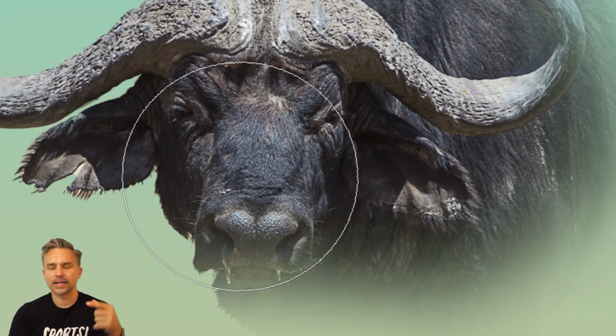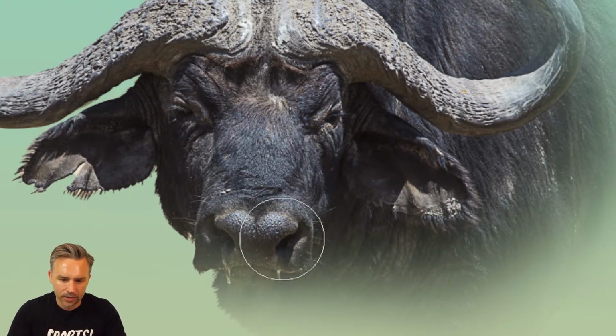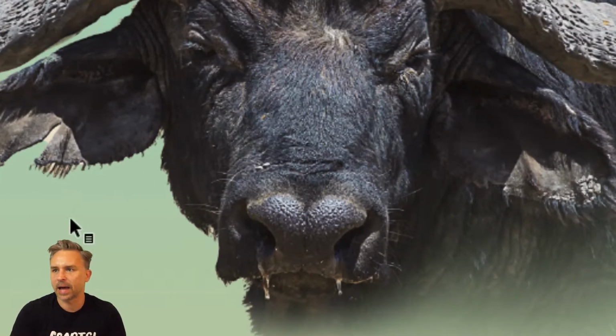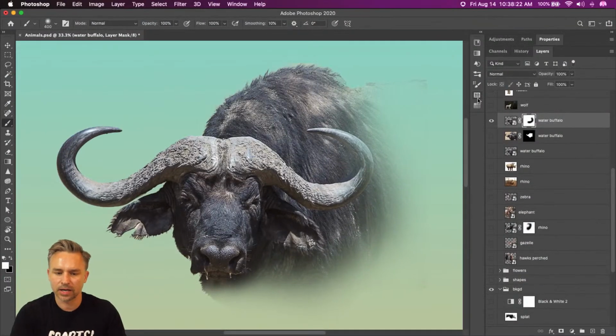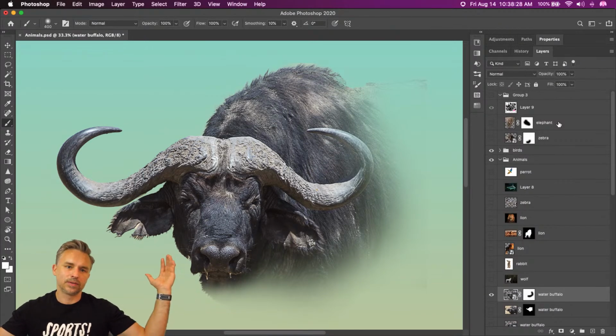So this is why I do that. Since I have the initial layer mask protected, I can't remove from that layer mask, which is awesome. Because now I can actually add to it, like right in here. I actually kind of want to add to it right there. I can add to it without it adding to the background. It doesn't bring back the background, it just adds to that current layer mask. So that's all I'm doing there. That's what I'll do with most of these.